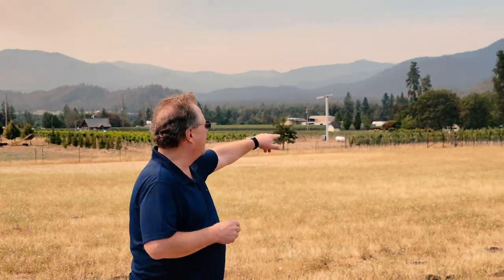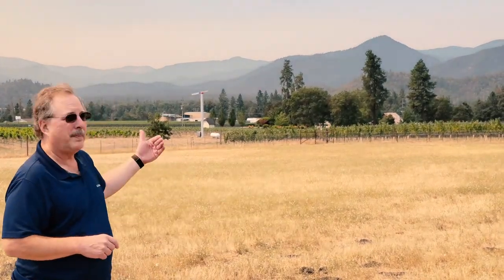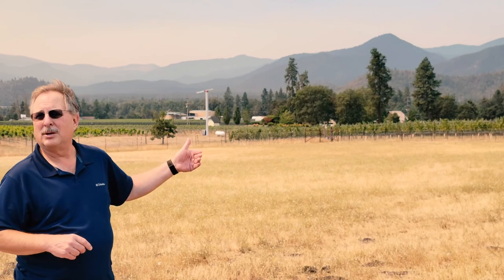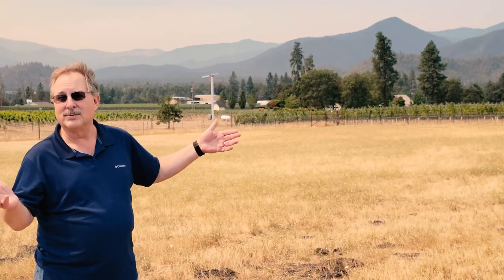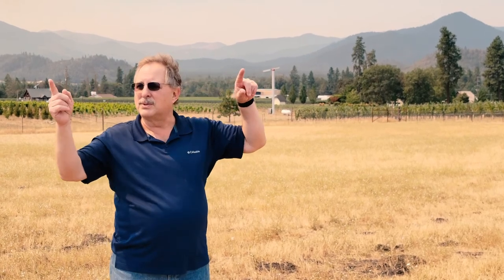Down here in the valley is the Applegate River, which runs across here. The Applegate used to be up here — that's why there's the bench. About 50,000 years ago it was here, and it left a cut. If you come here in the winter, there's no fog here in the summer at this altitude — we're about 1,400 feet. But in the winter, there's a lot of fog in the area. You'll come here on the Coubley bench and have like this donut of blue sky because of the way the air patterns come down from the canyons and create an uplift here.